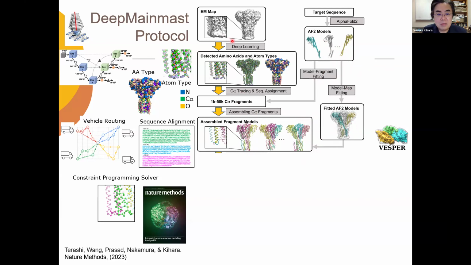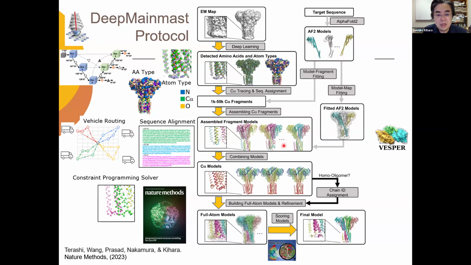One comes from tracing the CryoEM map, and the other comes from the structure prediction. Now we combine these two, the traced structure fragments and the predicted model from AlphaFold, and using those fragments, we build up the entire structure.